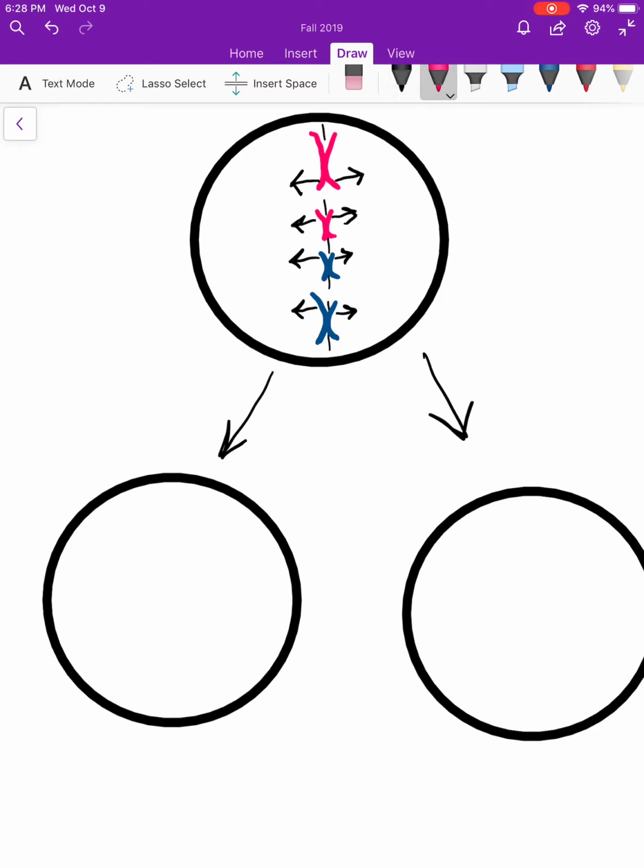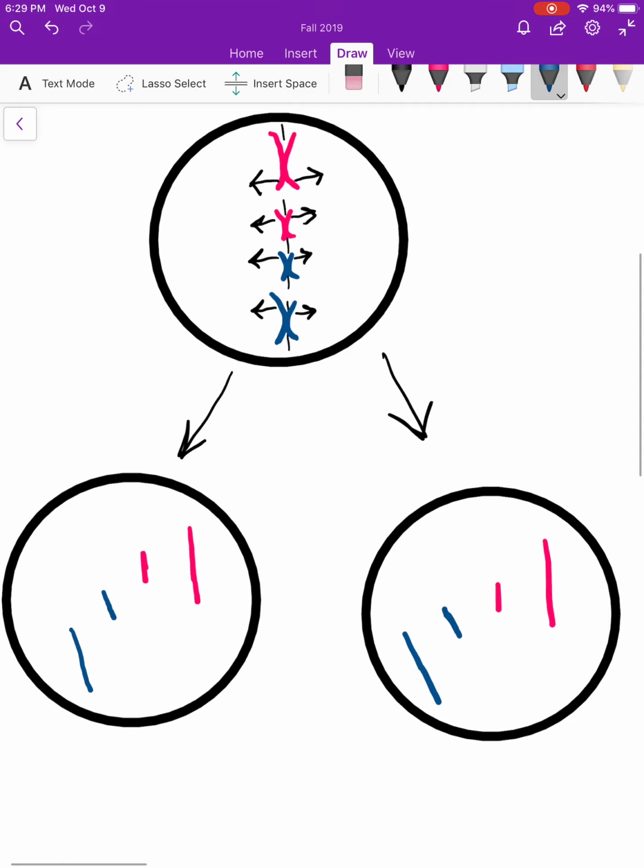Okay, so hopefully you drew out what these new daughter cells would look like. And they look like this. So they got the one long one and the one shorter one of the mom's, and then you have the dad's, which are the one shorter one and the one longer one. And you have that in both of them. Let's make these a little bit longer to size. Okay. So does that make sense?